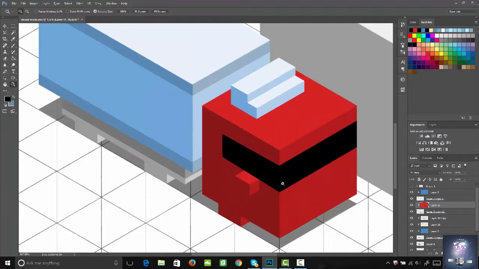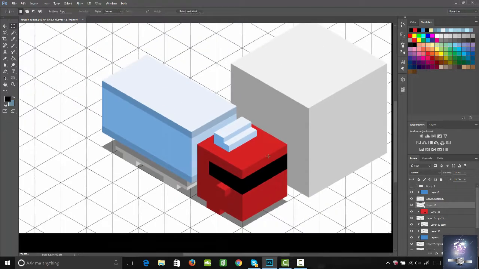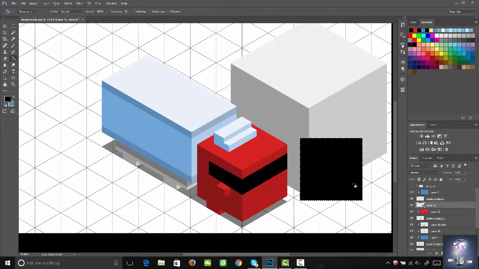Awesome. So we're going to create our tire on a new layer, and then we're going to use the transform tool to morph it to the correct perspective. So I'll add a new layer above this, and using my marquee tool, I'm going to go ahead and make a square selection like so, and then I'm going to fill that in with black.